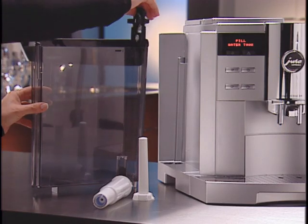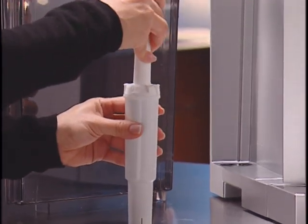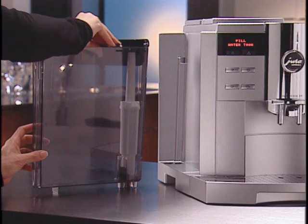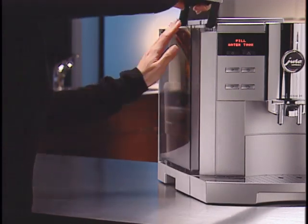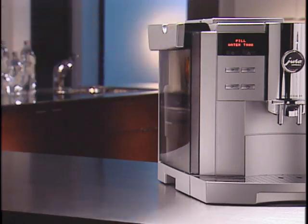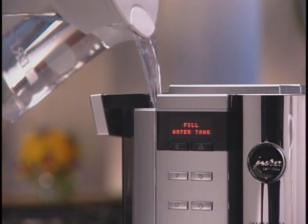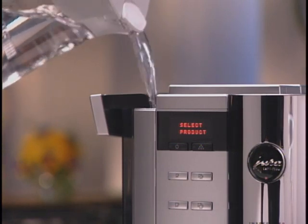Begin by removing the Clearl filter from the bag and attaching the extension piece. Now insert it into place and fasten the filter holder over the filter top. Then return the water tank to the machine. Next, fill the water tank. It's important when activating the Clearl filter that you begin with a full tank.